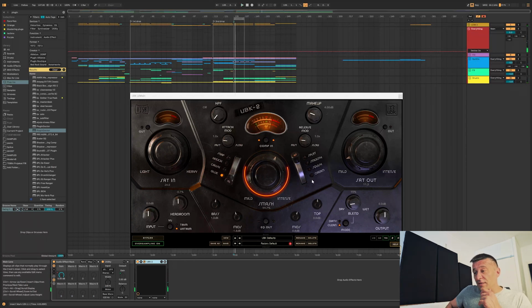Actually, I like what it does. So it's kind of taming that low end of that kick drum. And although you could do that on the channel itself, I know, it is kind of taming it, and I really do like it. So honestly, I like how each one of these sounds is just a different vibe, but I like the way each one of those sounded, even on the master track.